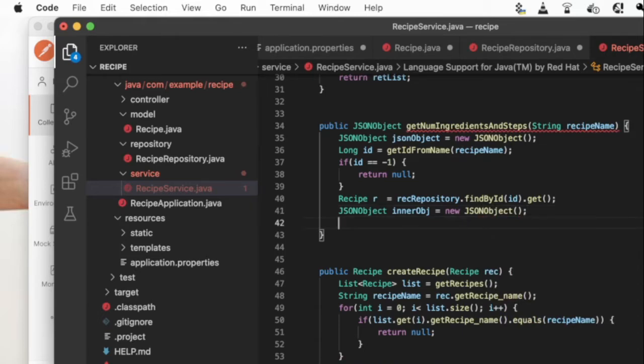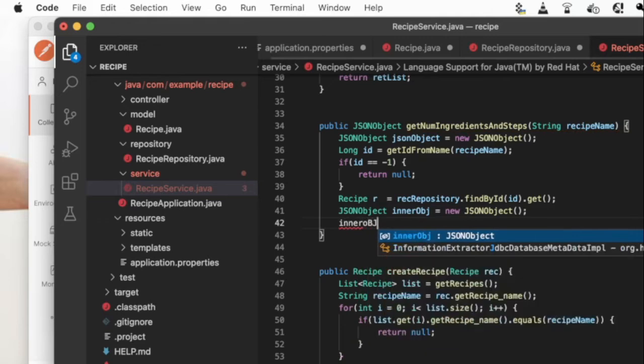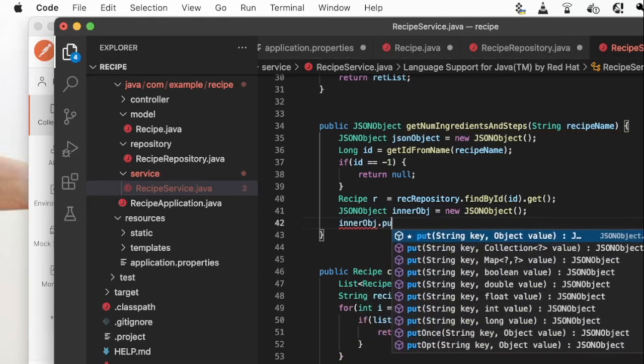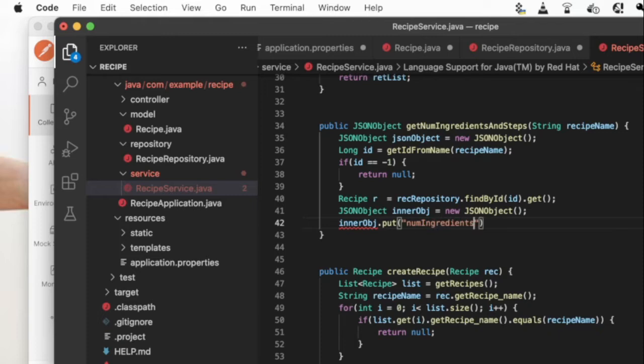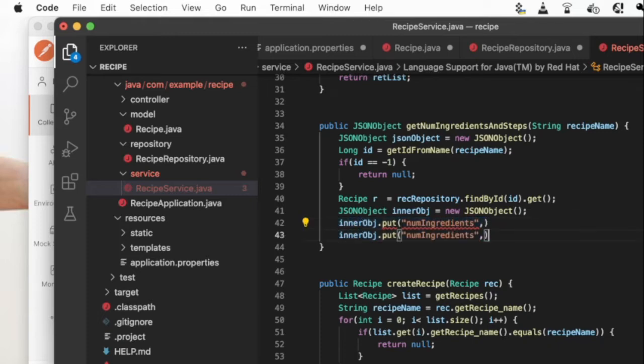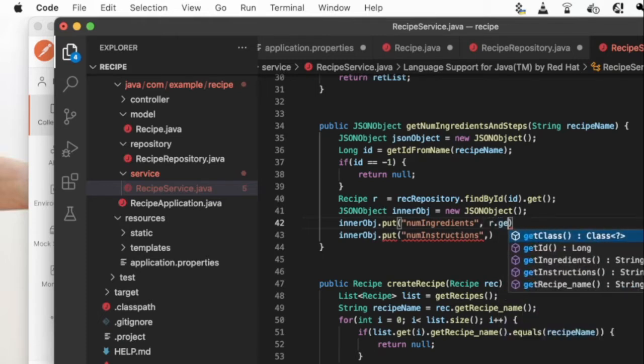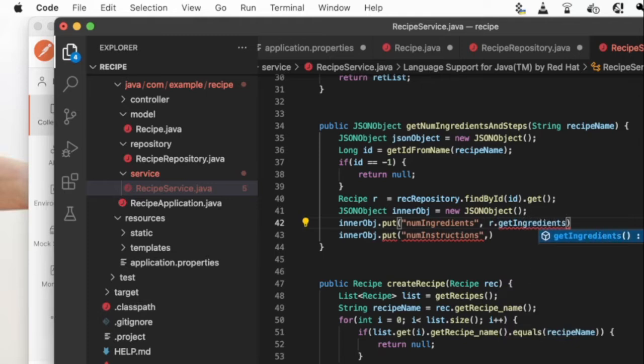For this inner object, we're going to add two attributes. Remember, we want the number of ingredients and the number of instructions. In order to get these, we have to take the comma separated list and turn it into an array, because we want to get the number of elements in that comma separated list. To do that, we're going to do r.getIngredients().split on the comma, .length.